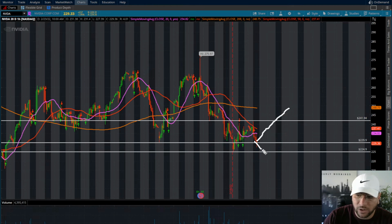So that first price target that we're looking at from the short side is anything under 230 to a price target of around 225. Definitely you want to take some profits off the table if you enter that short position. So just because you enter, let's say, a 230 put on Nvidia doesn't mean that you're looking for $225 price. You want to sell this thing at 228, 227, 226. If it starts to bounce back up higher, as long as we are trading below 230, trust the technicals.